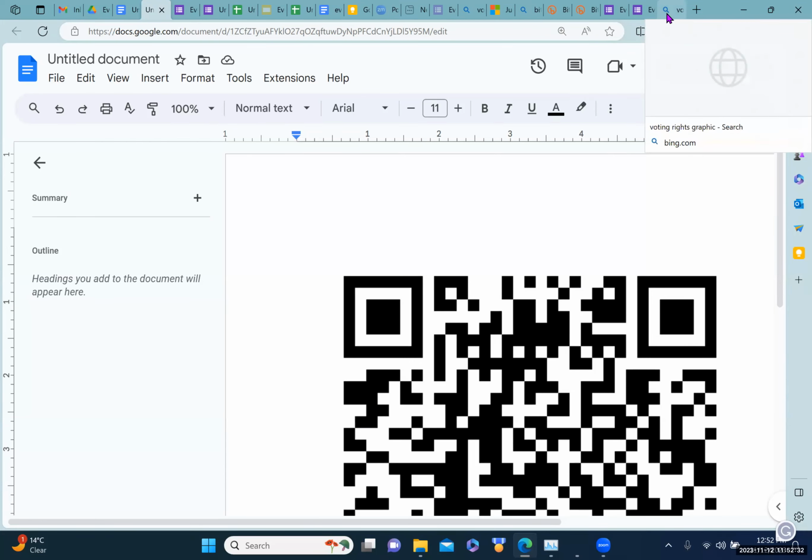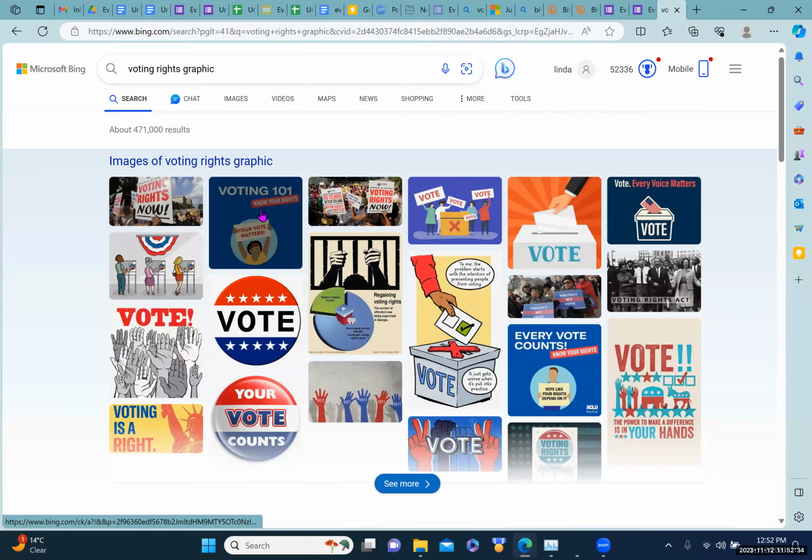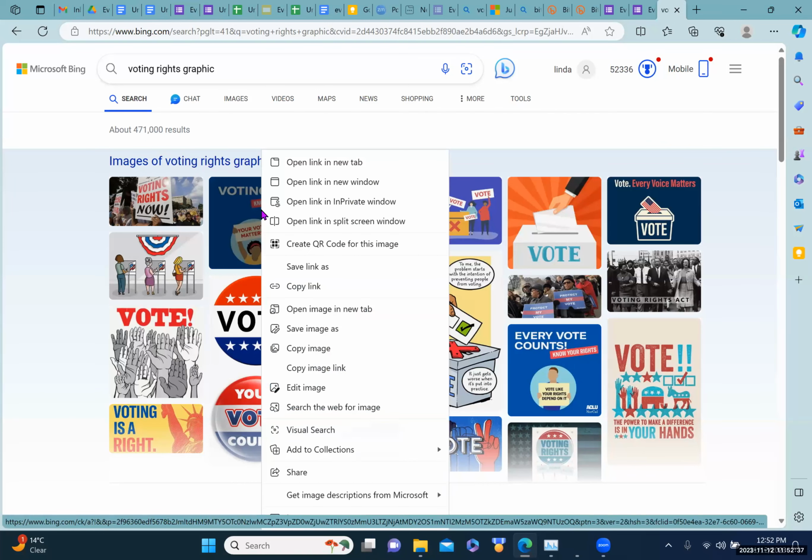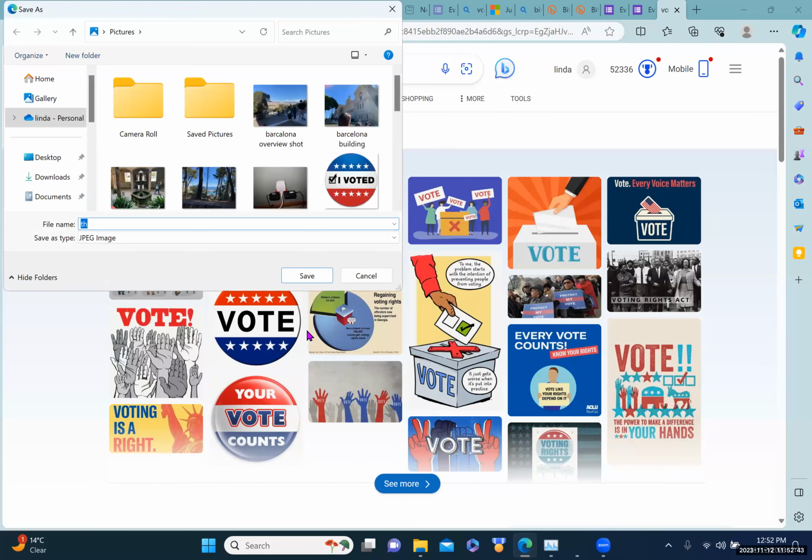So the best advice is go to the image, do a save image as, and actually put it on your computer. I'm going to put it under pictures, and I'm going to say voting rights.